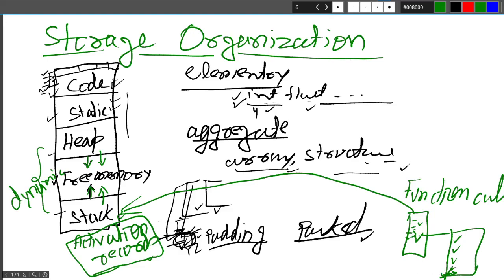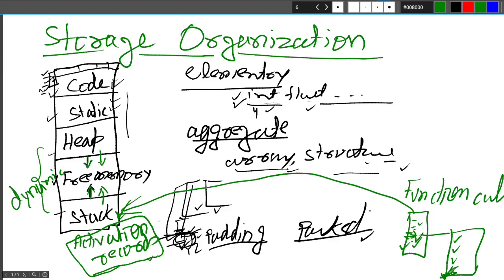When this function terminates, according to our semantic information we know what to do after its return. When there is a return statement, the activation record is fetched, I should say popped, from the stack memory and loaded accordingly, and the next statement which was to be executed in the calling function starts executing.